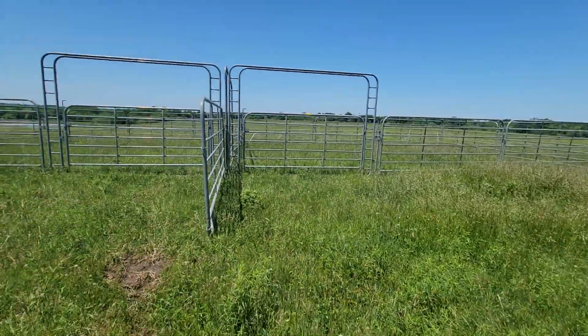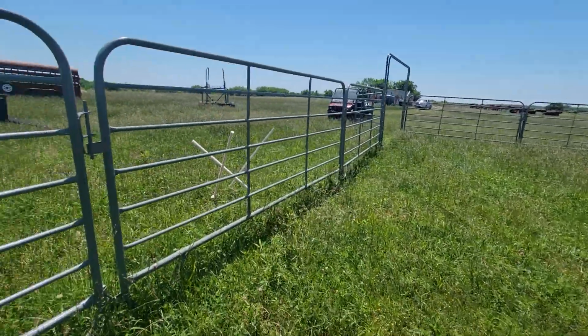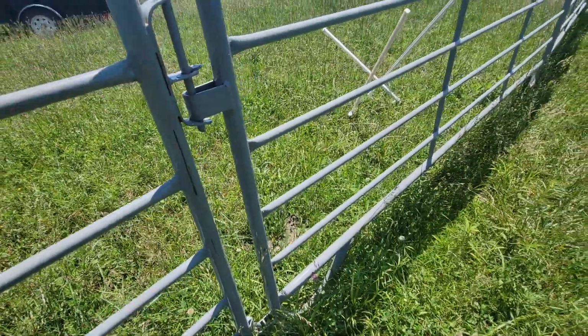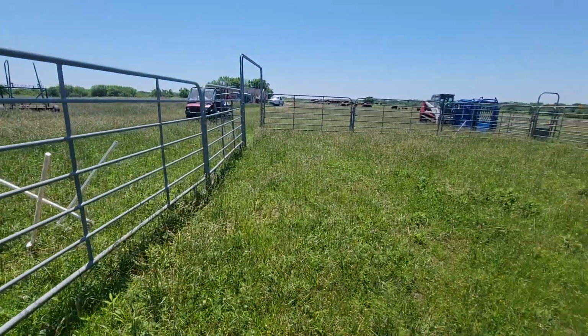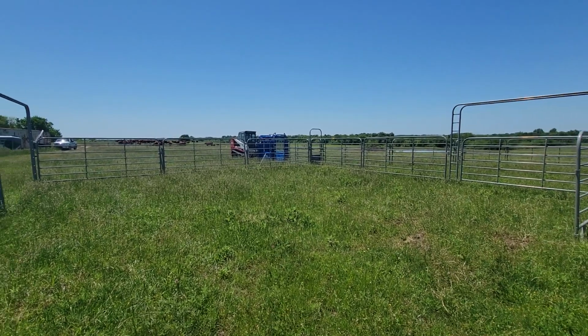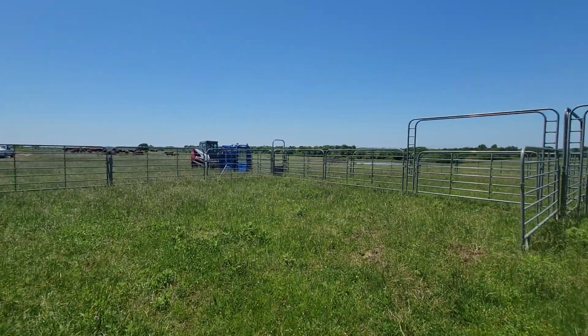And anyway, the nice thing about this stuff is that you can add onto it real easy to expand if need be. So I mean, if I need this catch pen bigger, all I've got to do is get a couple more panels and add onto it. It's no big deal. They all hook together like a Lego set, so it's pretty neat.